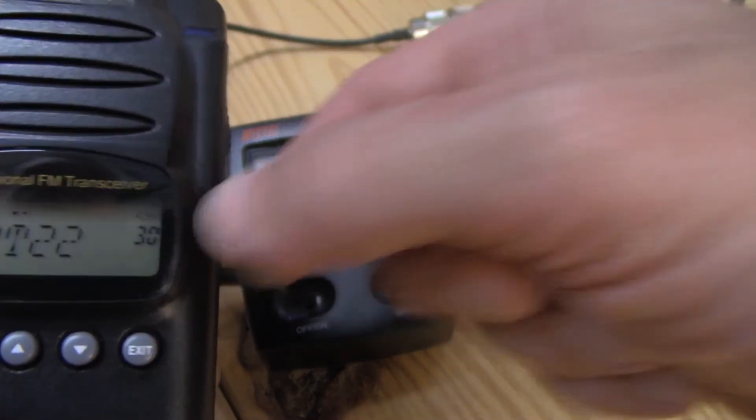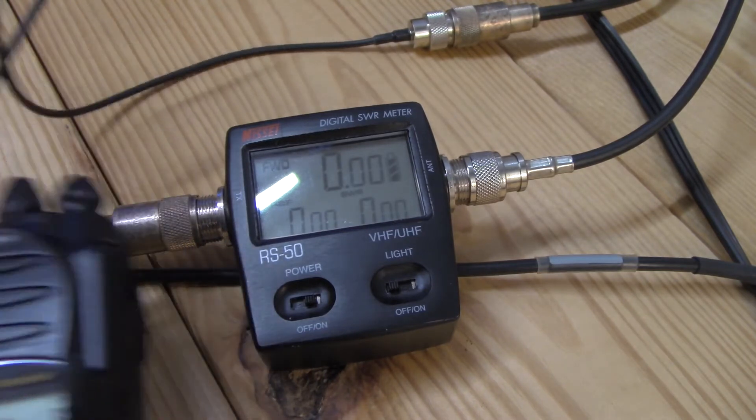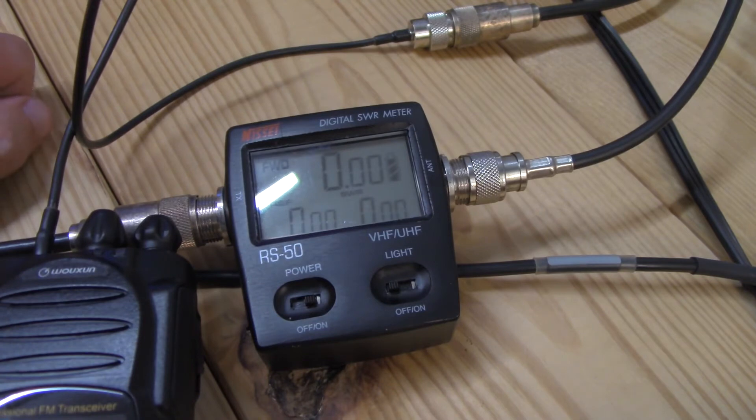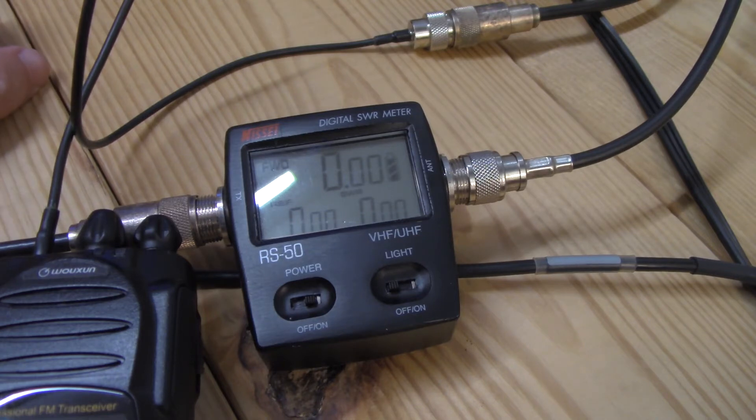The battery indicator shows it's missing a bar, but it normally puts out four watts. This antenna is very well tuned. Low SWR does not always mean it's an efficient radiator, but it does mean it's not sending RF back to the radio, so you can use it safely without damaging your transmitter. Keep in mind the antenna is a system — not just the element itself but everything surrounding it. If you put it near a bunch of metal, the SWR may creep up. With a j-pole or slim jim, you want it clear and free in space — no metal nearby — as it will change the radiation pattern and affect the SWR.